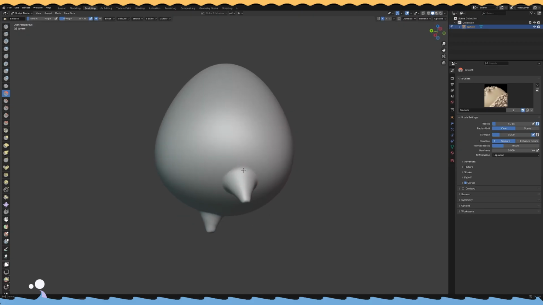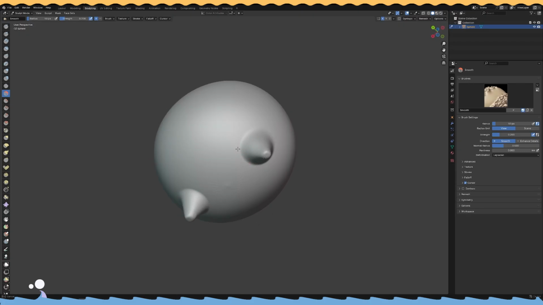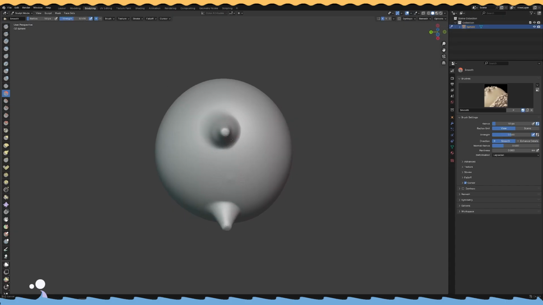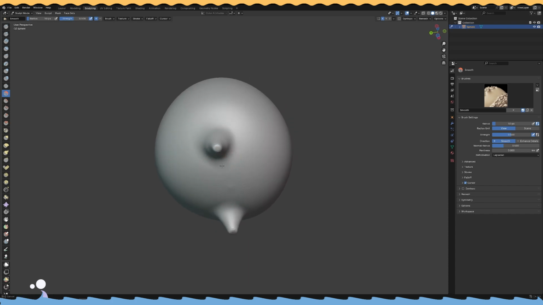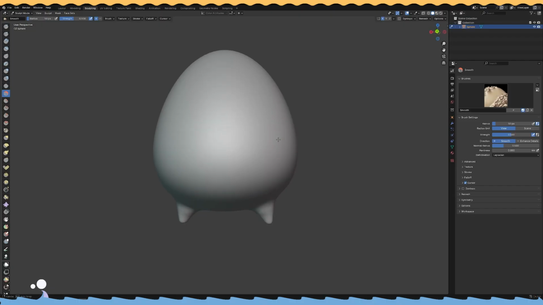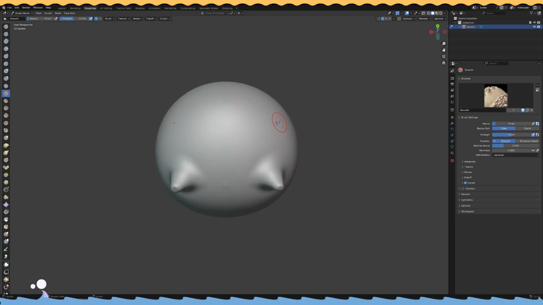And then maybe as well, I think what we can do is just smooth out the seam here. Maybe let's increase the strength back up, so this isn't quite as harsh of a transition. The thing is, this is just a base sculpt, because the bodies aren't actually that complicated.